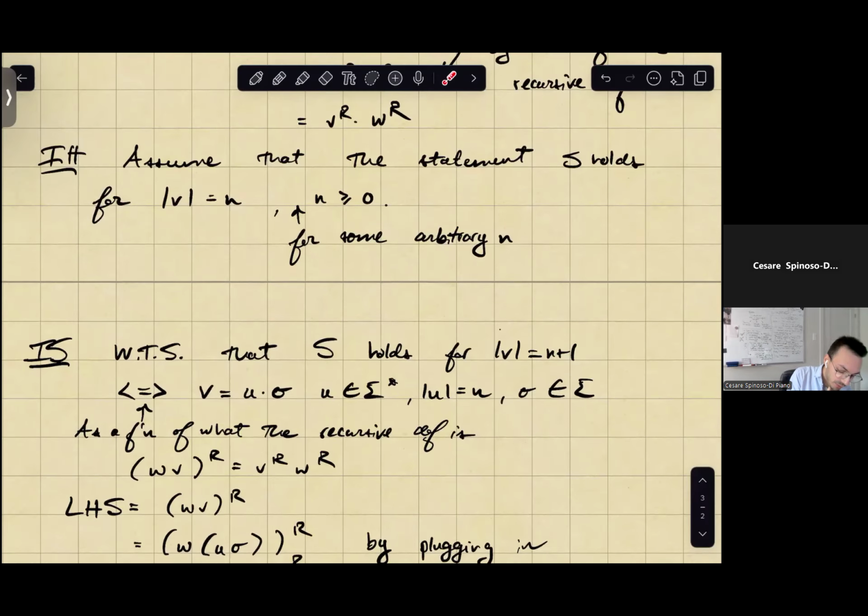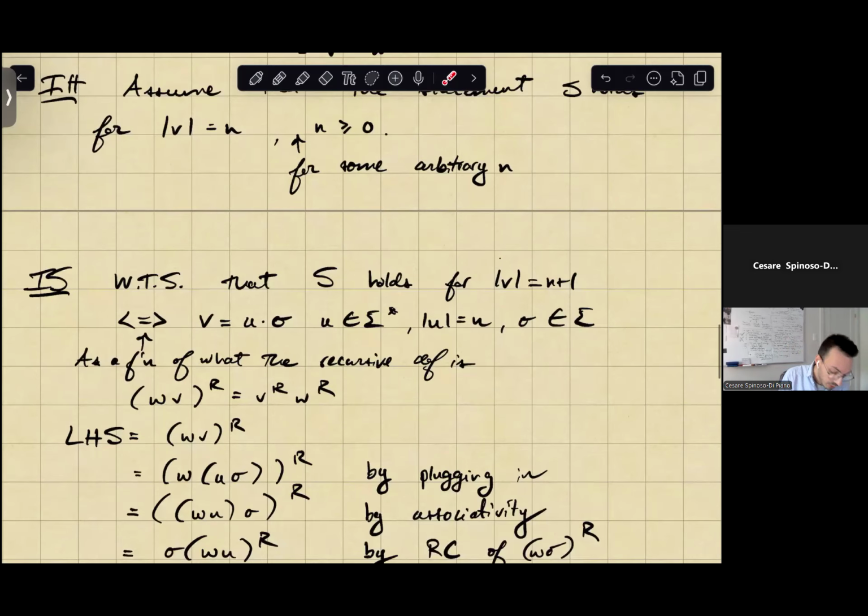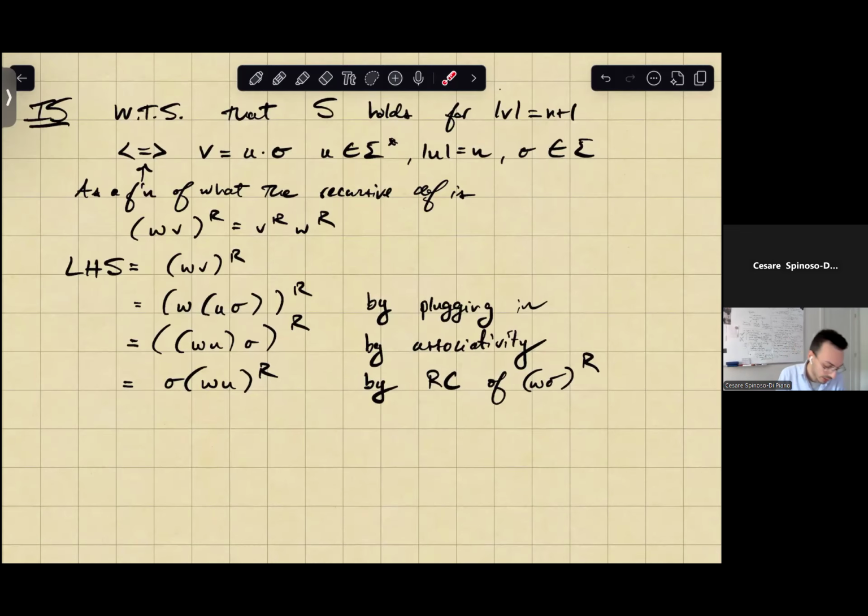Because for the statement S, we fix this W, which is arbitrary, and now I'm assuming that the statement S holds for any string of length n. But U is a string of length n, so I can use the inductive hypothesis and use the statement S, namely that (WU) reverse is U reverse W reverse. So this is by the inductive hypothesis.